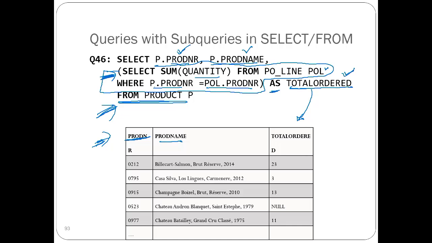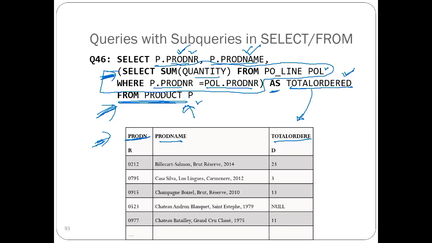So, one more time, just to summarize, the product number attribute and the product name attribute are coming from the product table P. Whereas this other attribute, total ordered, is a derived attribute for which we get the value after joining the product table with the purchase order line table.